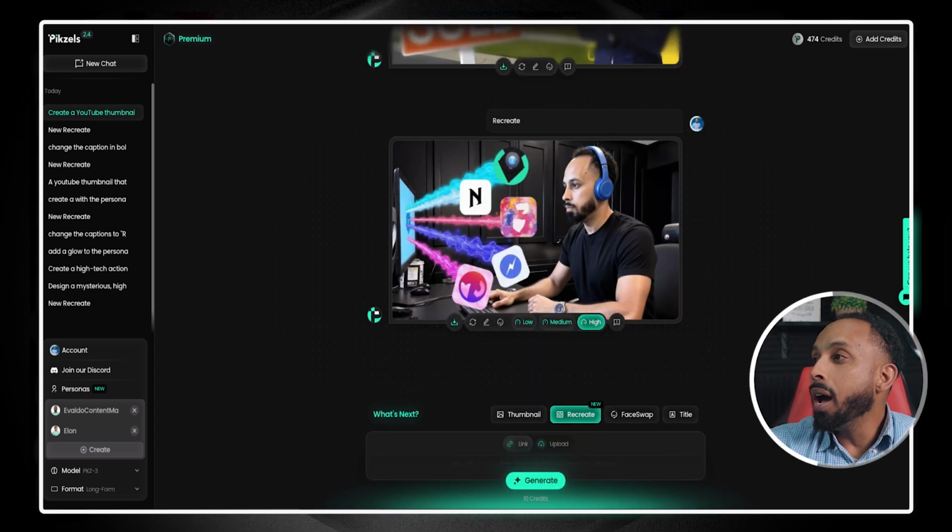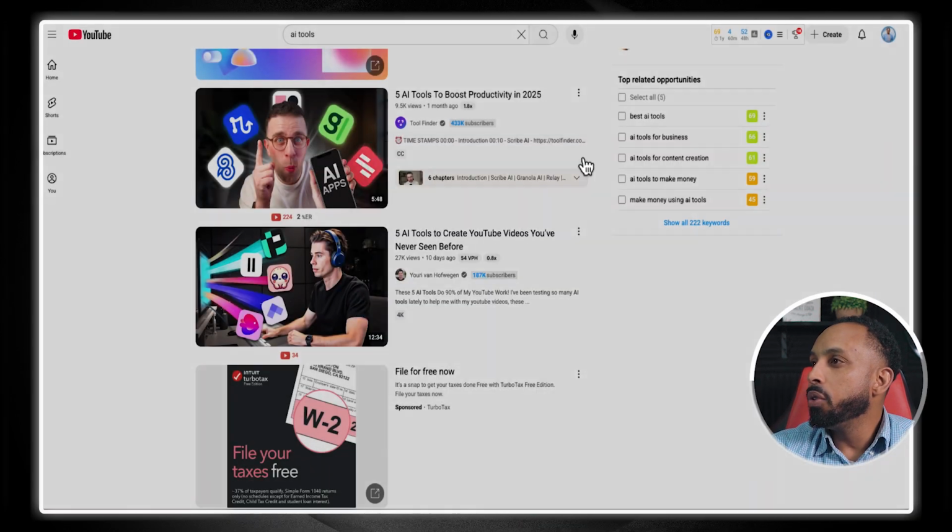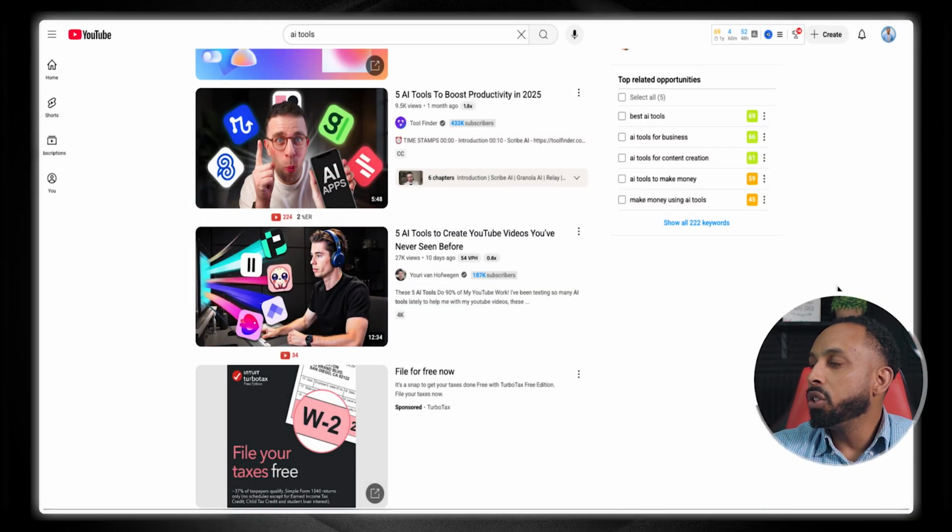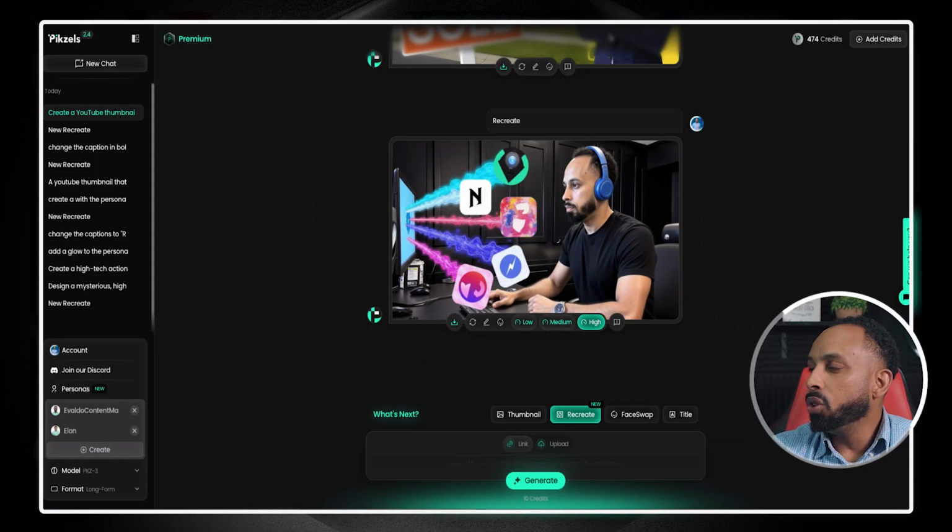Okay, that's not bad at all. Let's see how similar it looks to the original. There's the original there, and there's the Pixel version. The funny thing is it has the background looking like a kitchen, right? And I don't like that. I like everything else. I like the desk I'm at. I like the way I look. I look fine. I like the headphones I'm wearing. It's not bad at all.